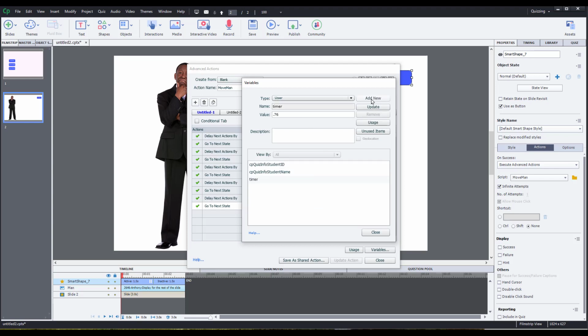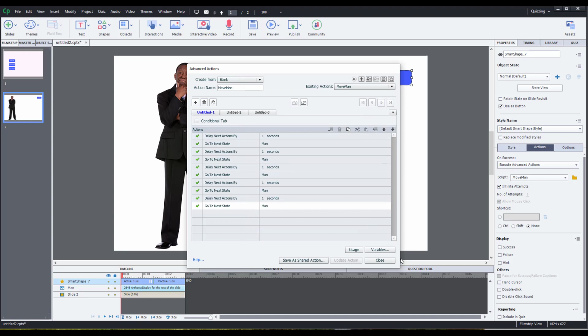Now I close it, and I'm going to come back here where I had these 1 second values, and I'm going to change this to be a variable, and it's going to be my timer variable right there. Okay, and I can do that with the others. Normally I would do that first, and then when I copy and paste, of course, I don't have to do this for every one of them.